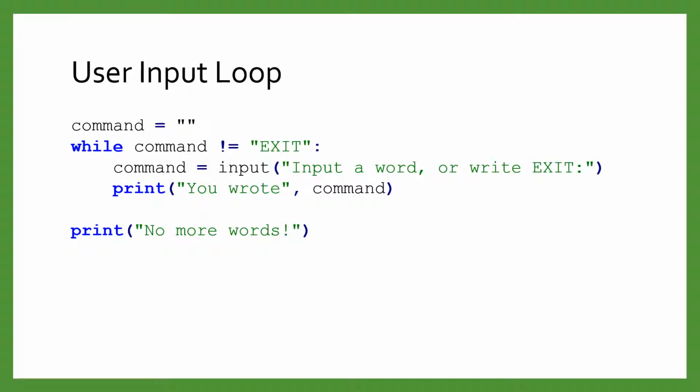One of the very few cases where a while loop is more useful than a for loop is dealing with repeated user input. The read, evaluate, print loop that powers many command lines uses a while loop. The pattern shown here is one way to handle repeated user input. This repeatedly asks for words until the string exit is given, at which point it exits the loop.